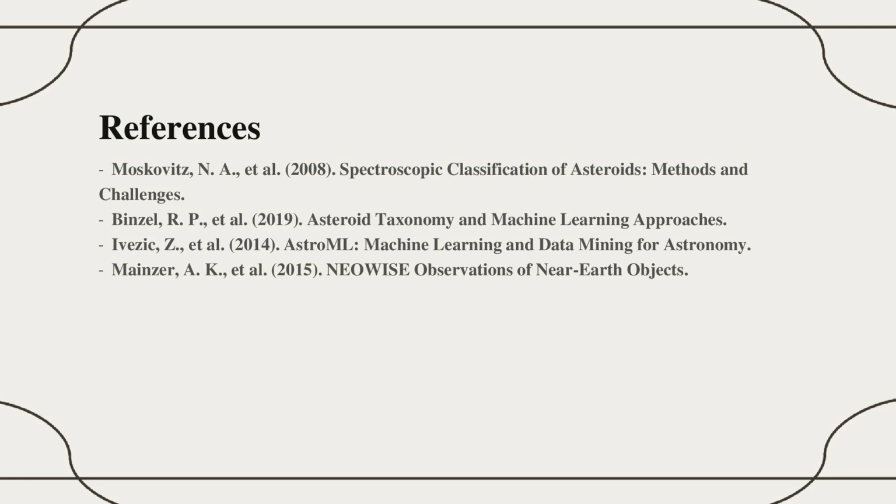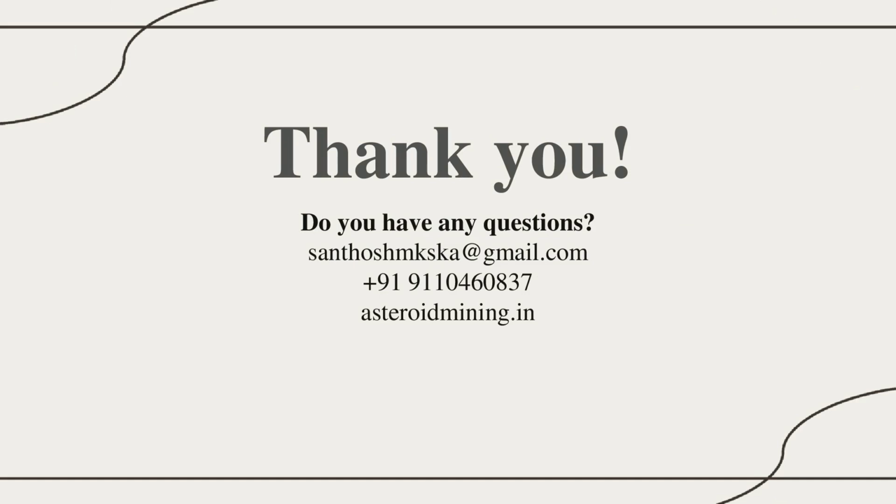In a nutshell, machine learning algorithms can analyze huge amounts of data and find patterns that humans might miss. Like having a superpowered asteroid detective. Yeah, kind of. And there are different types of machine learning that are being used. One is called supervised learning. Okay, what's that all about? So imagine you're teaching a dog a new trick. You give it treats as rewards for doing the right thing. I can picture that. What does that have to do with asteroids?